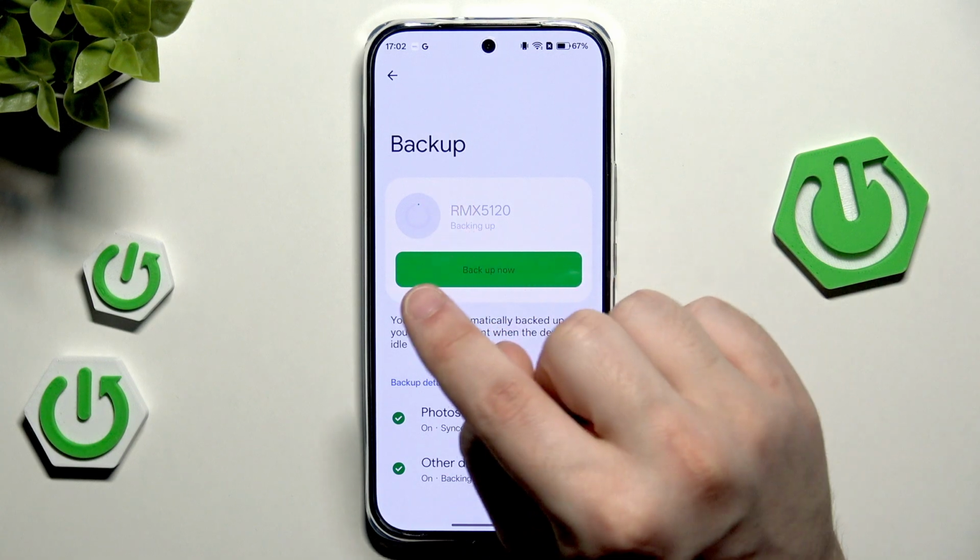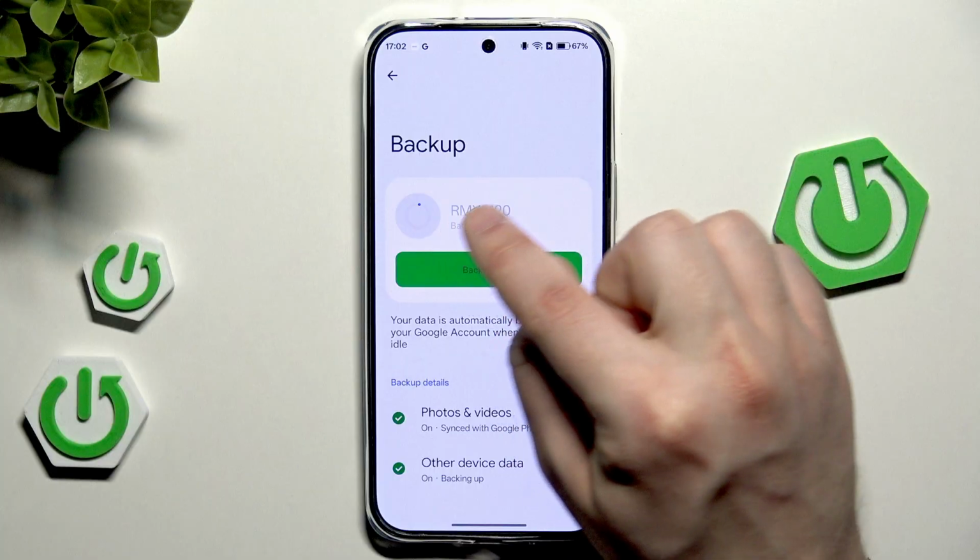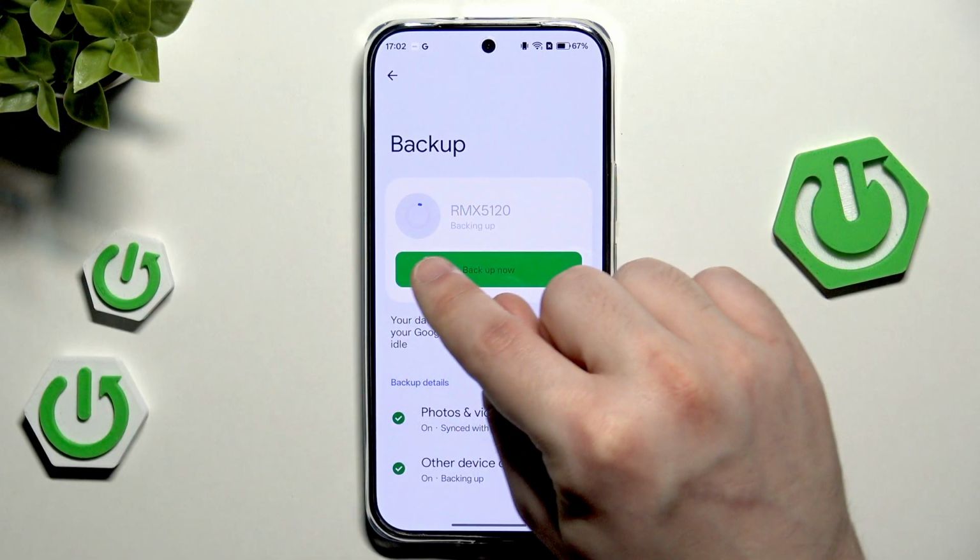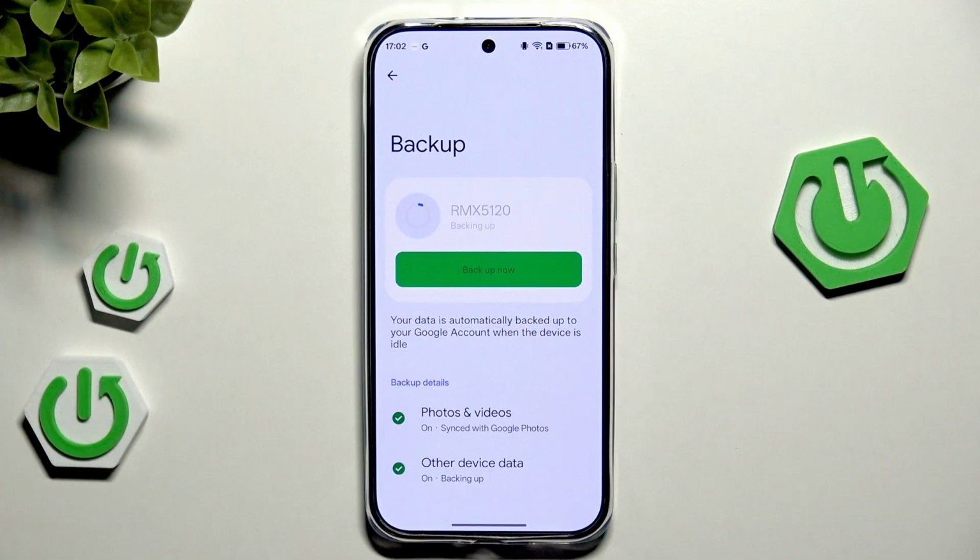Okay, finally. In here, that circle appeared. Let's take a look, and it's slowly fulfilling. Basically, when it disappears, it means that our backup has been successfully created. If everything goes fine, we will also see a notification on the bottom of the screen. So I'll see you in a second once the process is finished.